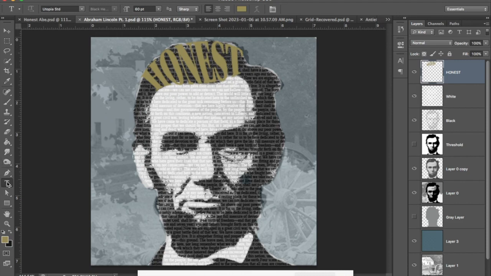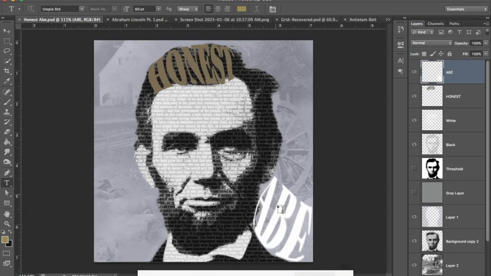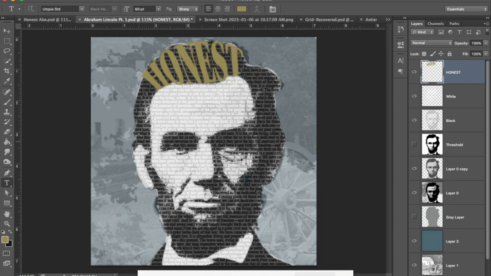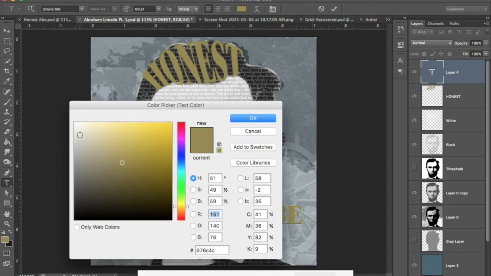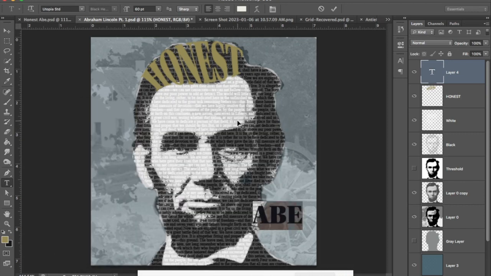So now we're going to create a new word of Honest Abe. So if you recall back to here, I had that here and I used white. I think I'm going to stick with that. So got my type tool, got the top layer selected. So I'm going to click down this area and just type in Abe. Remember, I'm doing all caps here. Now this time I don't want it to be white. It's on the exterior. So maybe something kind of near white. Or maybe I will do basically white.